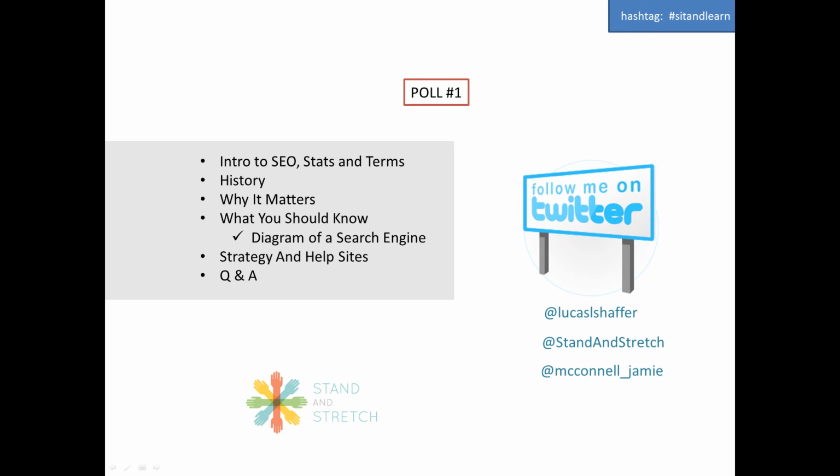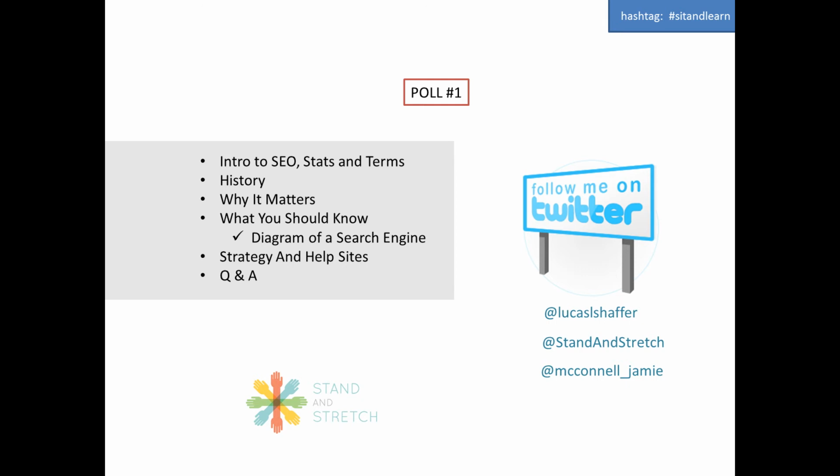So inside of the outline here, I want to talk about an intro to SEO. I want to talk about what it means to me a little bit, stats and terms. I'm going to drill some terms. I know I have about 9 slides of terms, but I really want to talk about it because I can't really tell you why it matters if I can't discuss these terms with you.